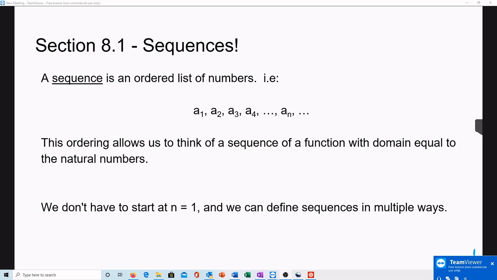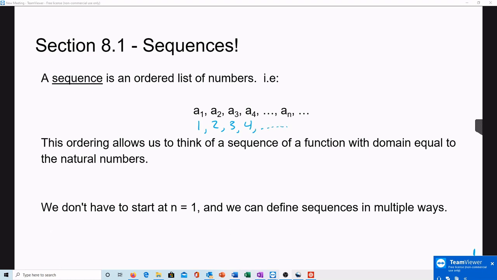So in this video, we're just going to go over the things that are necessary to learn about sequences that we're going to use in the future. So let's start off. The first thing that we need to do is define a sequence. A sequence is just an ordered list of numbers. In general, we're going to write this as A1, A2, A3, A4, and then dot, dot, dot. So for example, maybe you have a sequence that looks like 1, 2, 3, 4, and you go, you go, you go.